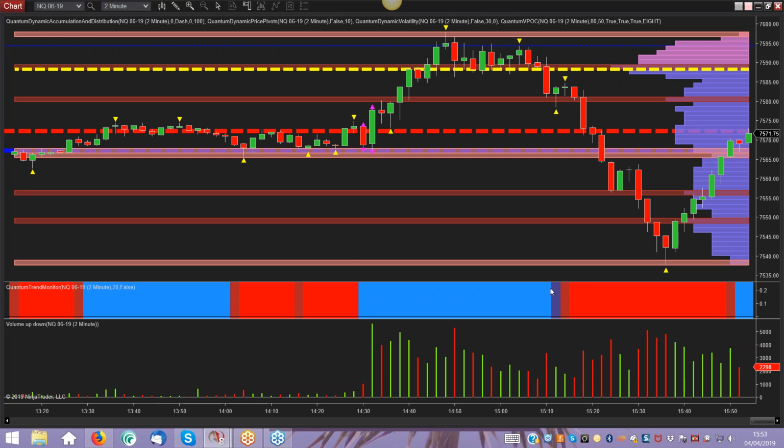Here you can see where we went the other way. We went from the bullish into the dark blue, into the dark red, and out the other side into bright red. That's the typical arrangement, and obviously vice versa if you're going the other way. But it doesn't always happen like that.